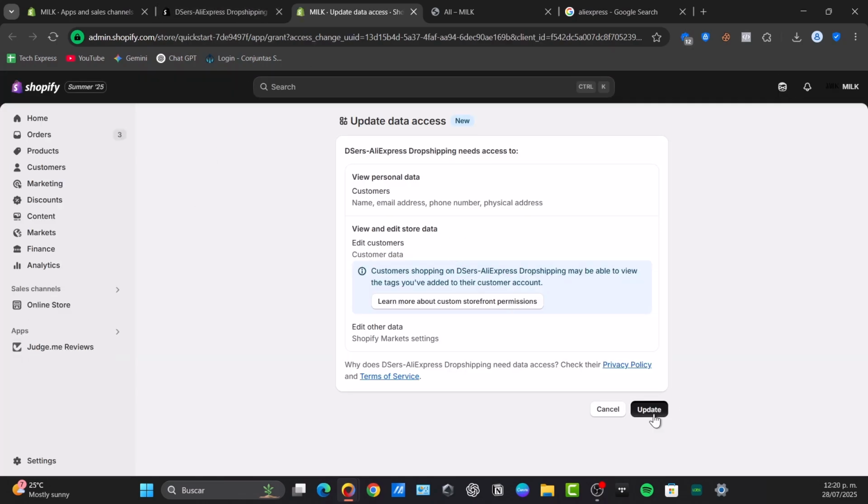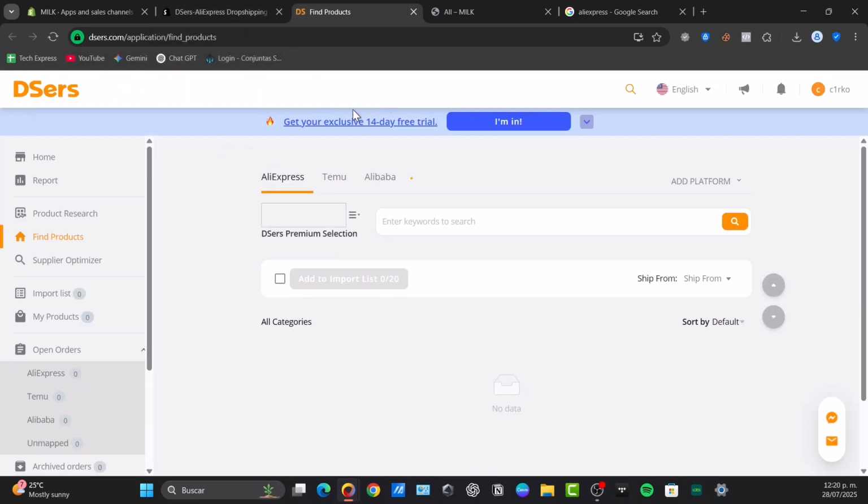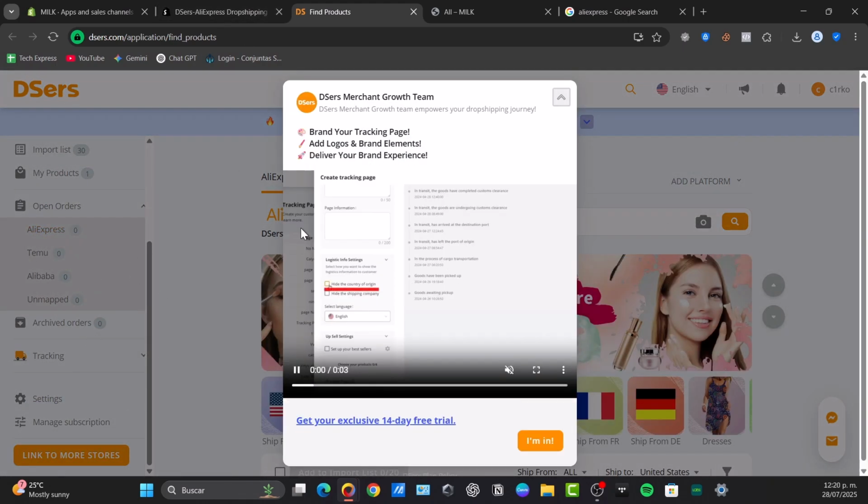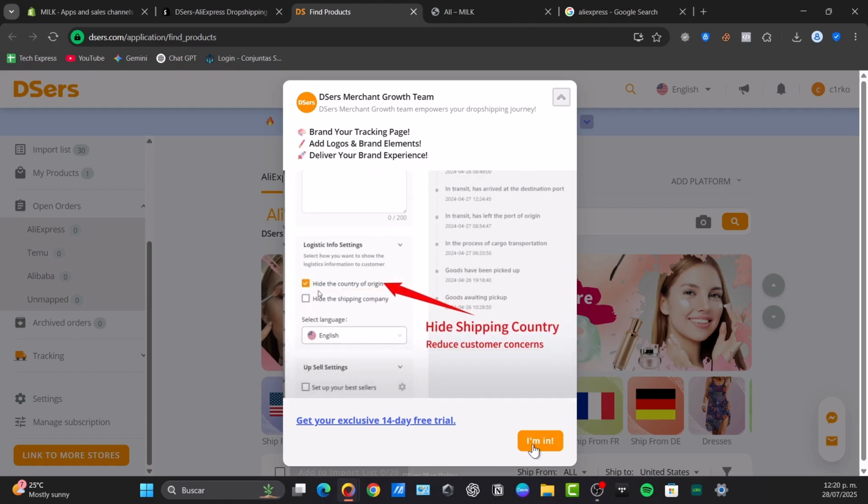It might ask you to grant access to open the application and to accept this. And then later on, it's going to send you directly here into the update. There we go. And then it's going to ask you to create an account here in DSers. The process to do this is actually not that hard. What you just need to do is provide an email as well as a password, verify that account, and make sure that you have installed DSers inside the Shopify App Store in order to have, for example, this store connected and linked to my Shopify.